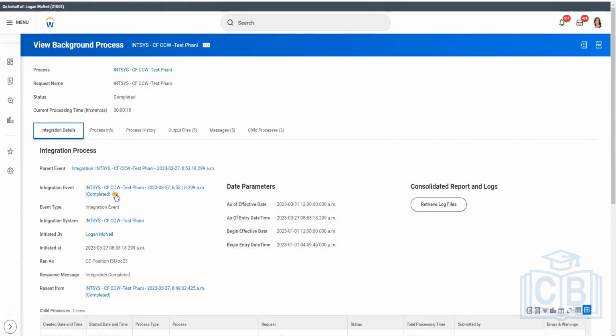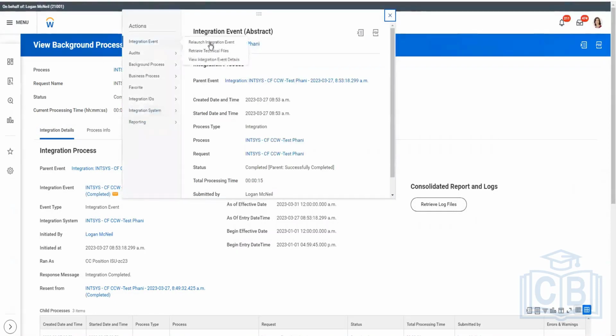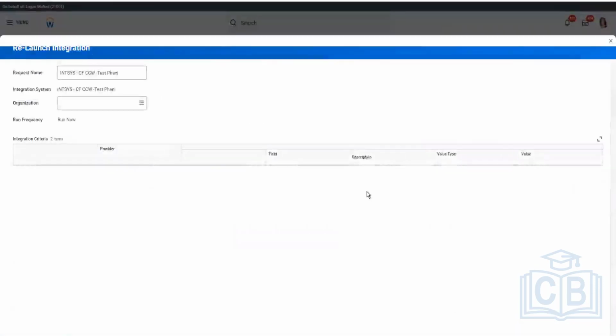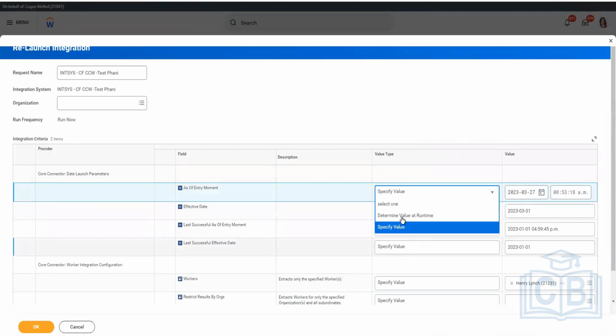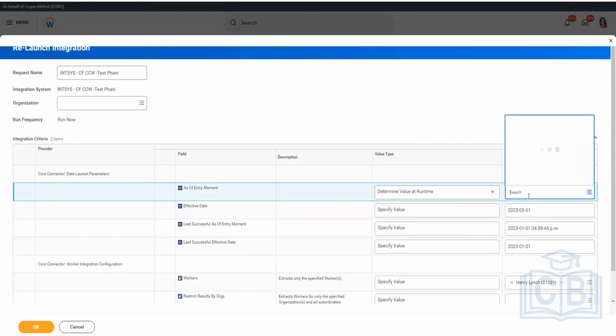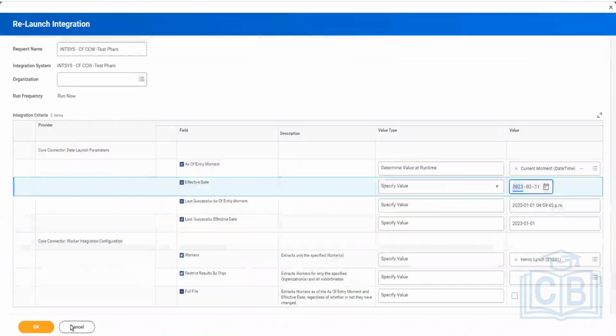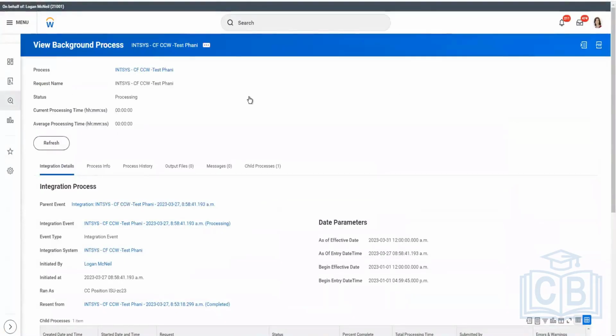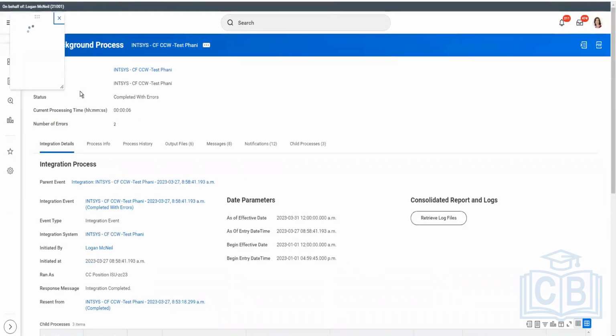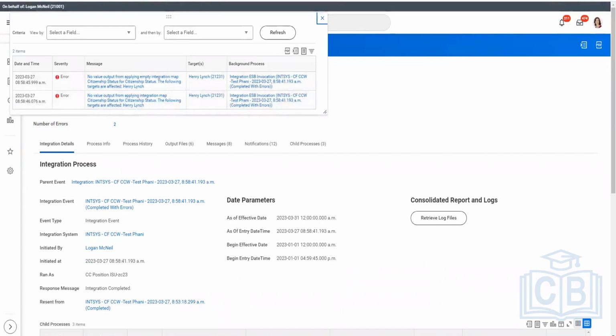Let's read in our integration event. Okay. So we are having the issue of citizen status again.